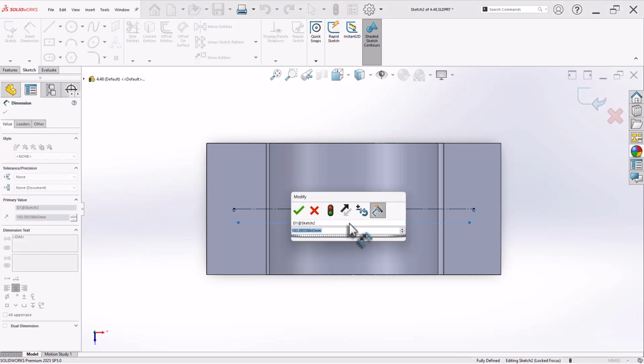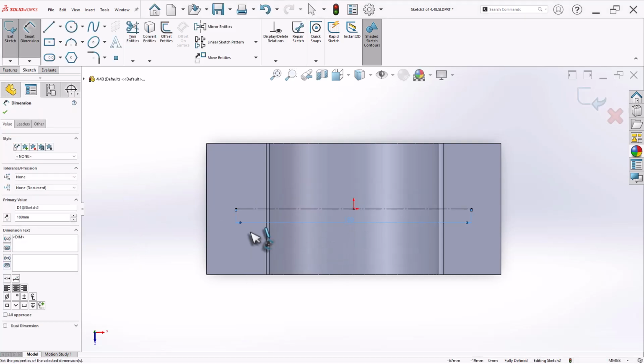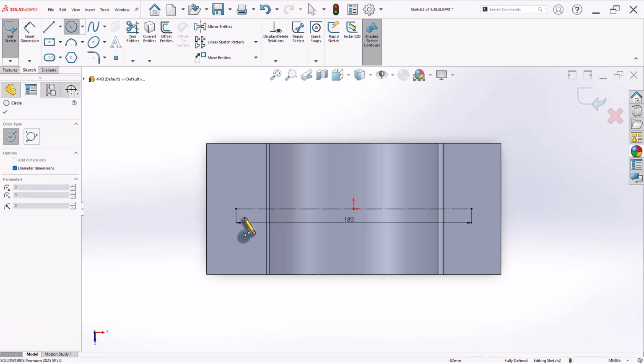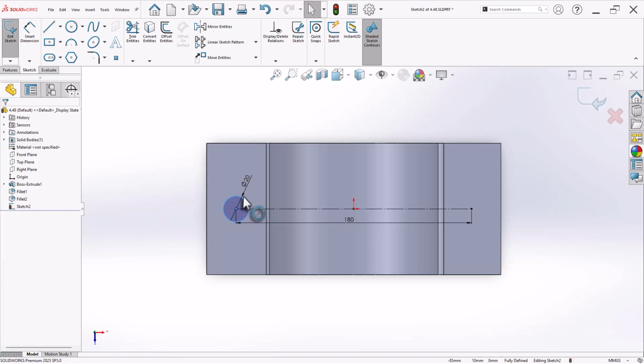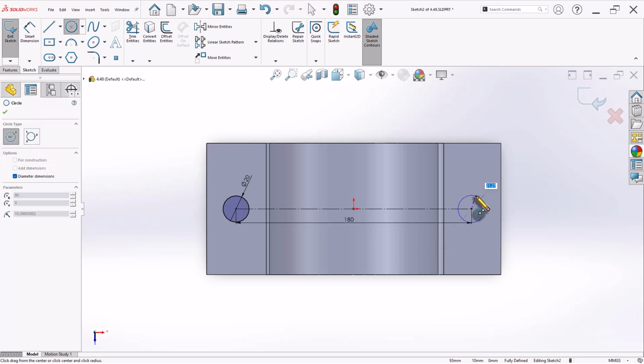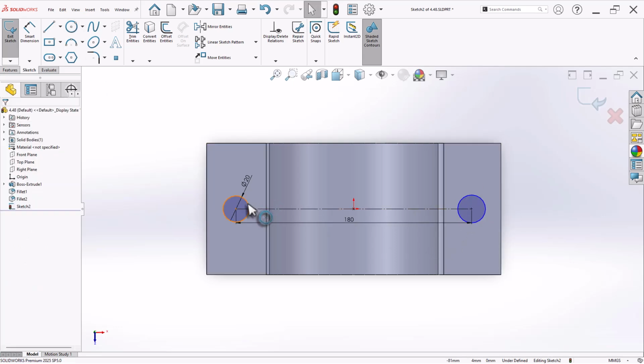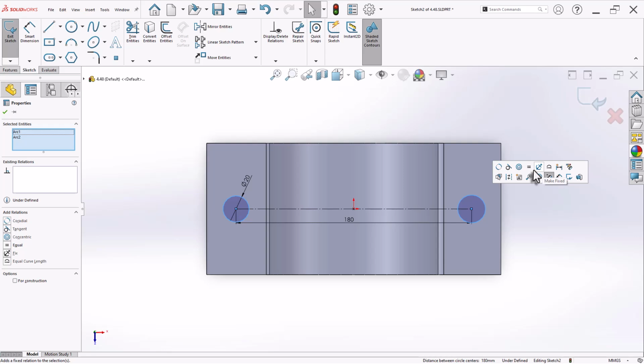And also let's make it length of 180. Now let's drop the circle at its corner. Sorry, its center point. So it is of 20. Now let's draw similar circle over here and select both circles and make them equal.